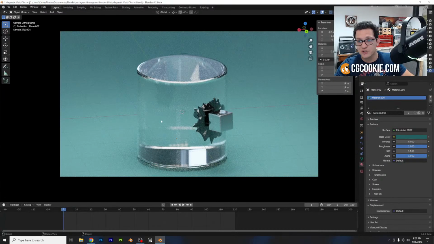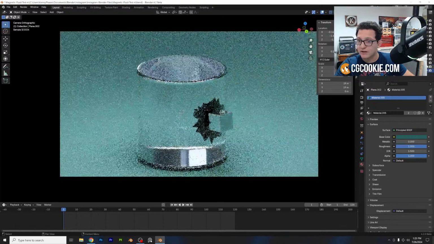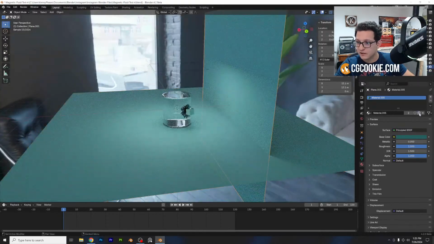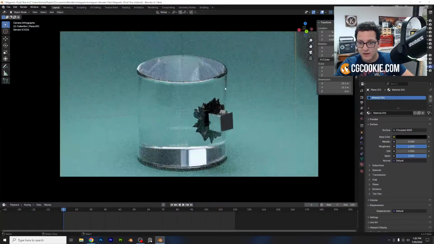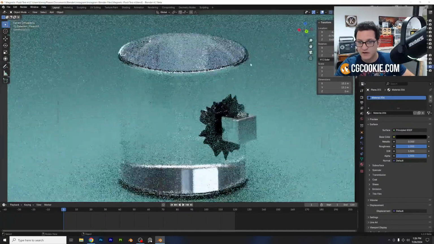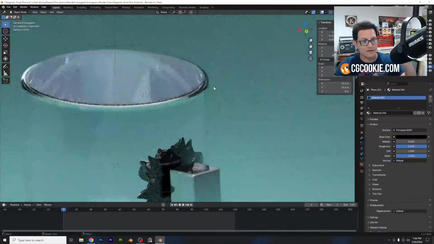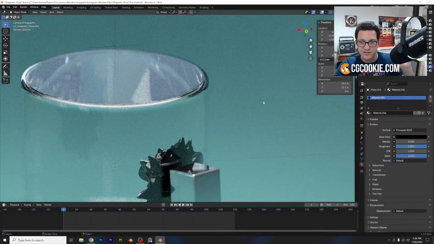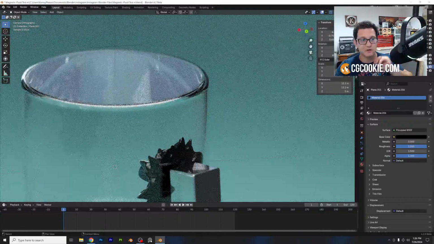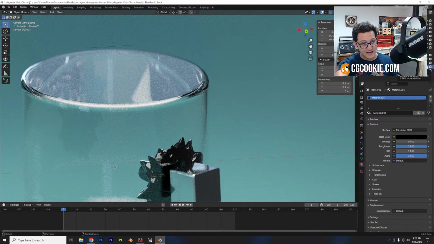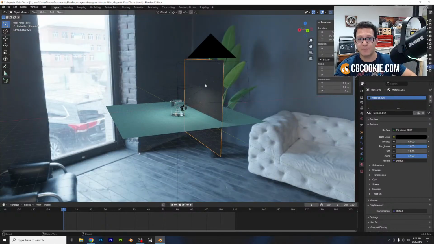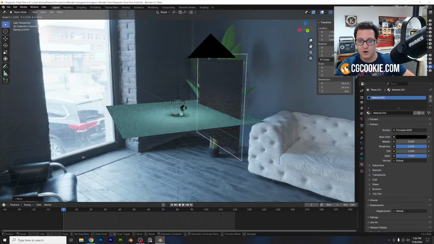If you want these edges to show up more, you take your plane here, right? You make it black. And now look, you have a slight, I'm going to see if I can see this there. Okay, so perfect example of why this works. See this edge? You can barely see the edge on this glass. If I turn that plane back on, look at how that edge just shows up. And that's because glass is a very tricky material to work with in Blender. But look at how we can now make that edge more defined just because we added this black plane. And just make sure you push it back enough where you can't see it.